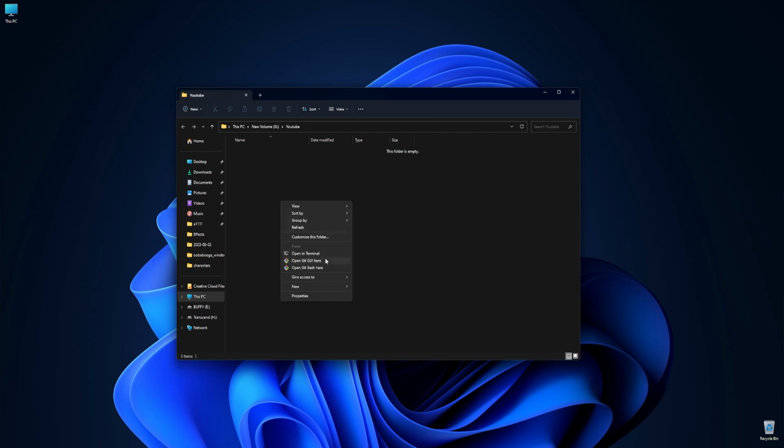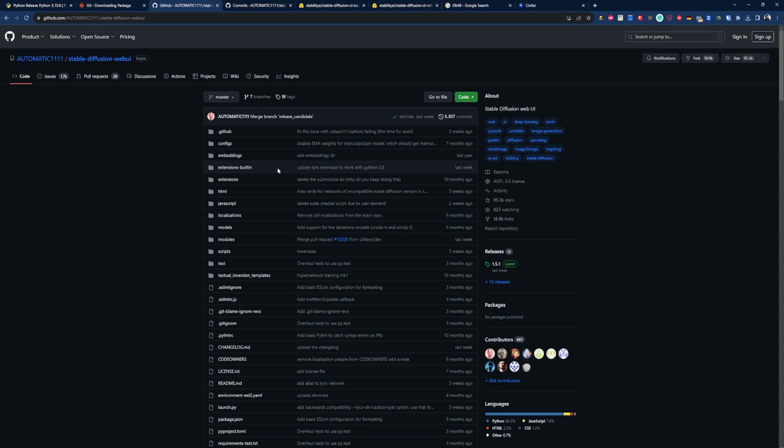First, create a folder and call it A1111. You're probably going to need a decent chunk of disk space when you start downloading models, so choose where you put the folder wisely. Next, head over to the A1111 GitHub page using the link in the description. Look for the green code button near the top of the page, click it, and then copy the URL under where you see HTTPS. You can just click the button beside the URL to copy it.